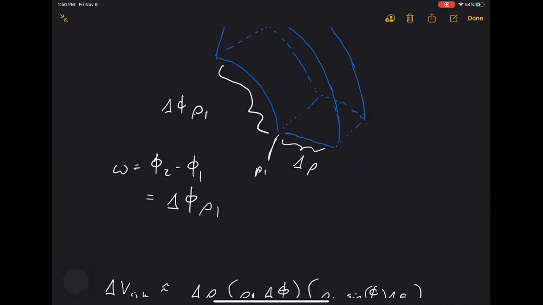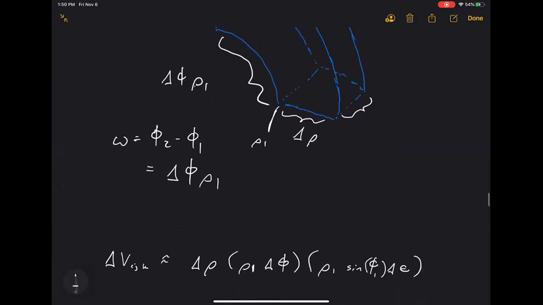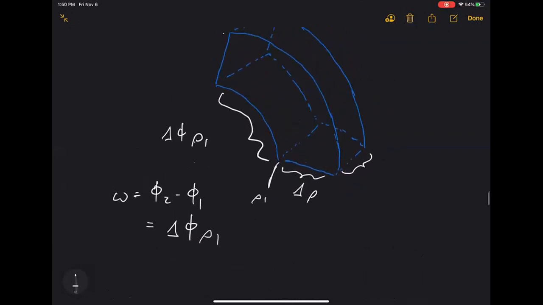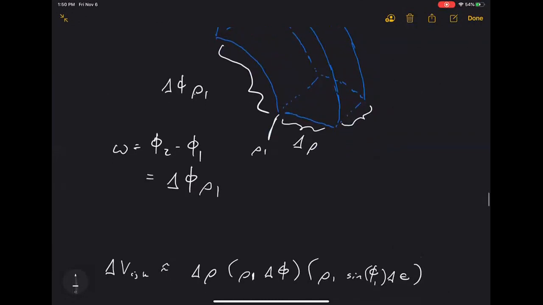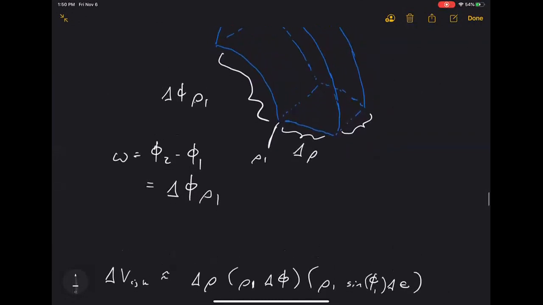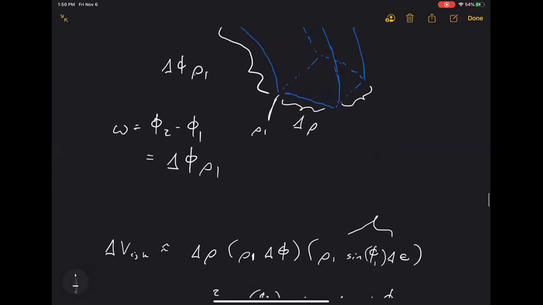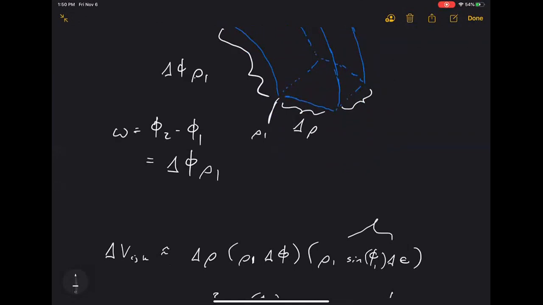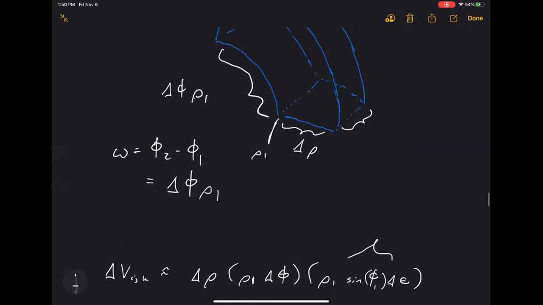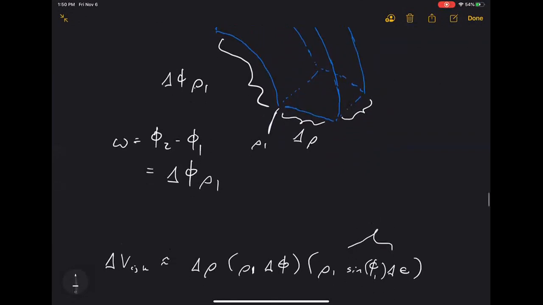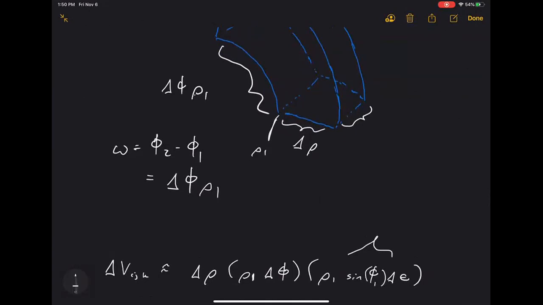All right, what are we missing? We're trying to find the volume of a box. We would also like to know what this length is, right? Okay, what's that length? Well, it's going to be this term. How does that relate to what I've drawn here? Essentially what I want is this distance. What is that distance?